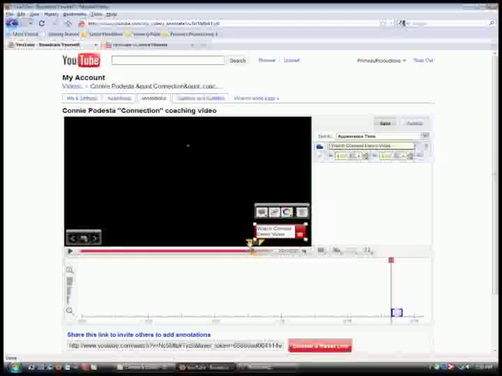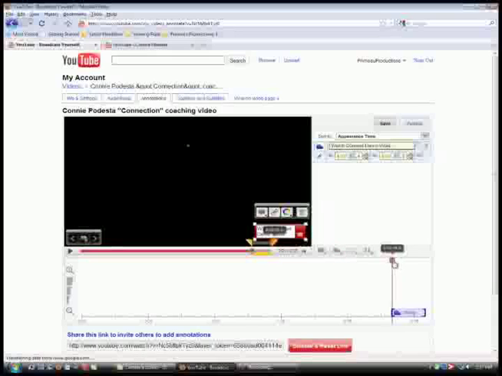Now, down here, you can see these two yellow tabs. These indicate the length of time that you want the annotation to show up on your screen. You can either have it show up for a blink of a second, or for the sake of this, we're going to have it continue staying on screen till the end of the video. So what I'm doing is I'm clicking the right yellow tab and dragging it along the timeline to the point where I want the annotation to continue existing. It's going to stay on the screen till the end of the video.